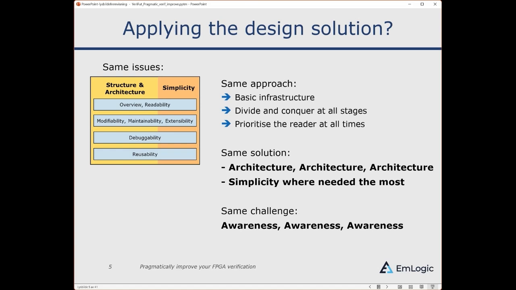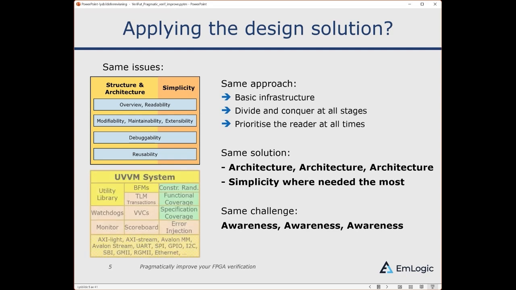We do have the same challenges as well, and I think the main challenge is awareness. Awareness of the importance of doing all these things, and awareness of how much time we actually waste on doing things the wrong way. These are the things we try to target with UVVM. I want to look at different parts of UVVM in this presentation. Of course, I cannot go into details on every part, but I'll try to cover the most important parts here.